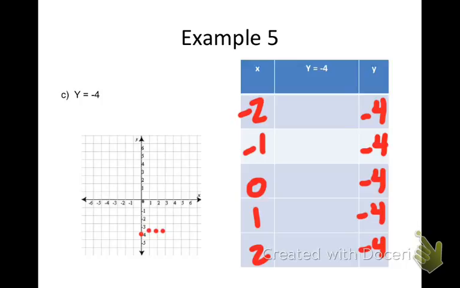Oh my goodness, this is terrible. All these points should be falling on a horizontal line, and again, just by the pressure point of where I'm placing my stylus down, it doesn't necessarily go in the same place every time. But this horizontal line represents y is equal to -4. Notice that when it's a horizontal line, it is parallel to the x-axis. So think about those types of things as you're working on your homework tonight.